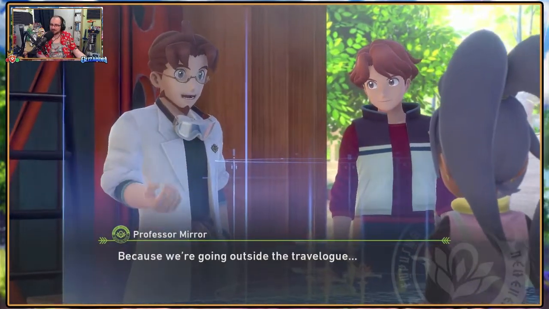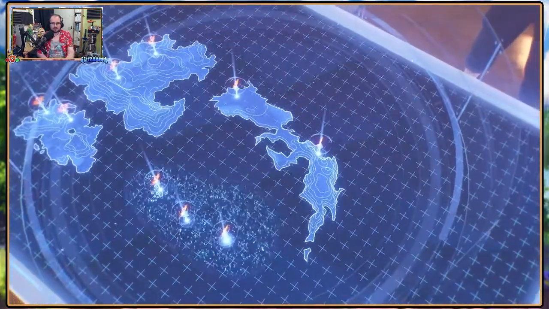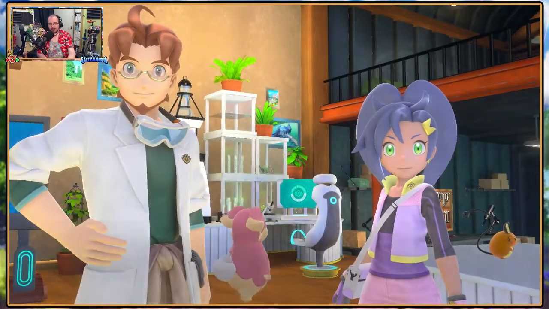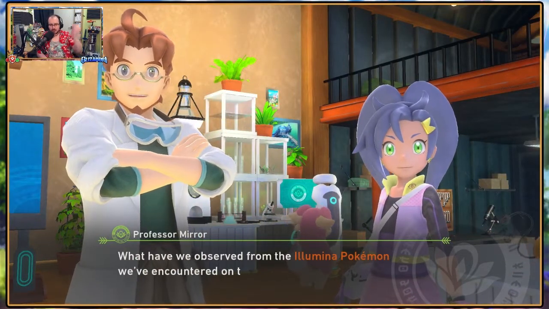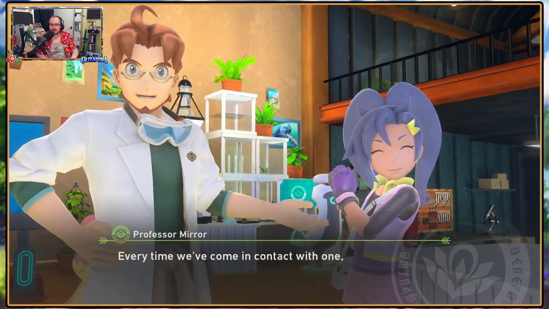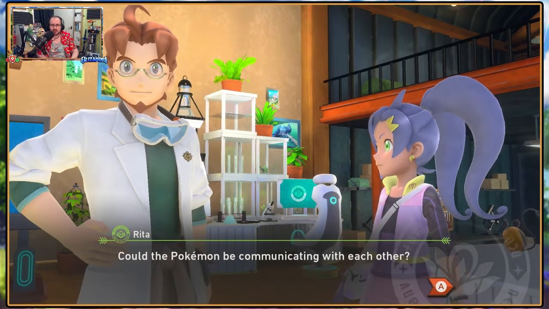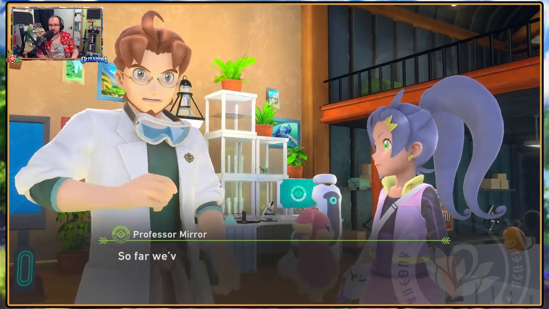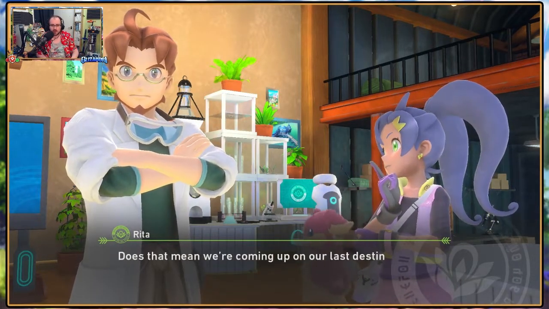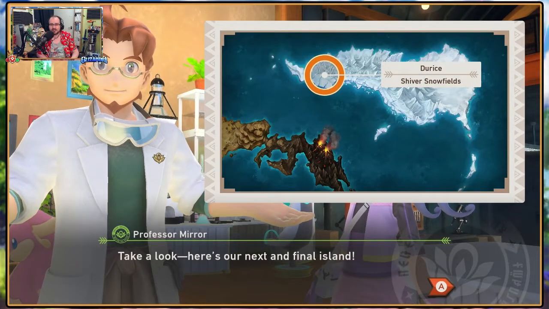Get ready, because we're going outside the travelogue and into uncharted territory. Now then. What have we observed from the Illumina Pokemon we've encountered on these four islands? That they're all gorgeous for one thing. Also, every time we've come in contact with one, we've also detected energy readings at different locations throughout the region. Could the Pokemon be communicating with each other? That's a possibility, but there's more. So far, we've picked up 5 energy readings, and we finally pinpointed the location of the 5th. Does that mean we're coming up on our last destination? I suspect so, yes. Take a look. Here's our next and final island. Is it, though?